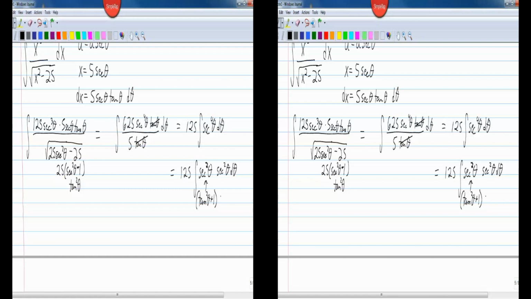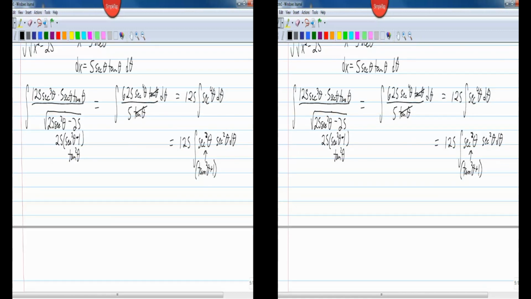Alright, so secant squared theta is the same as tangent squared theta plus 1. Now this is another one of those plus 1s with just the du on the outside, just like that integral of sine earlier. You have to be careful because this secant squared that you pulled out is the du for the tangent, but it's not the du for 1. So if you want to think about it like it's tangent squared times secant squared plus secant squared, you can think of it like that. That's probably the easiest way to think of it.